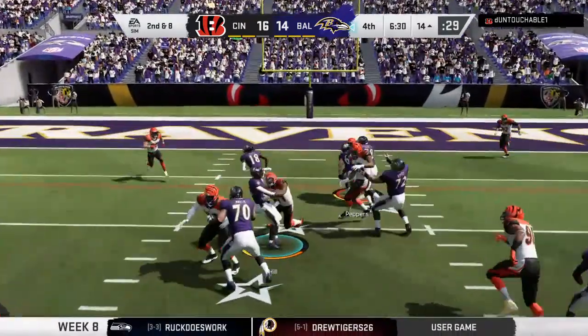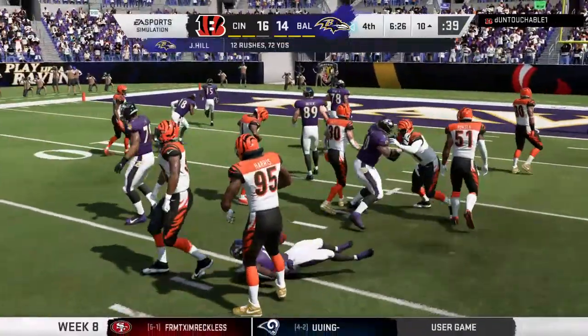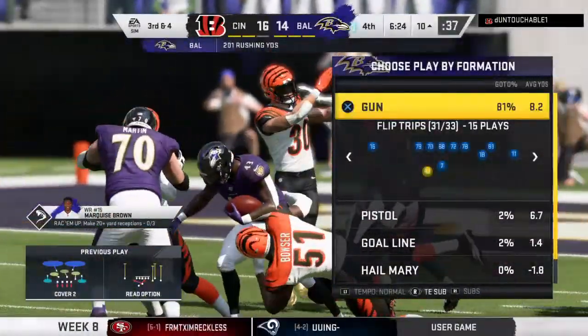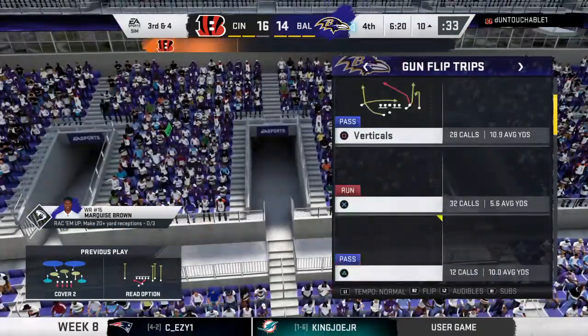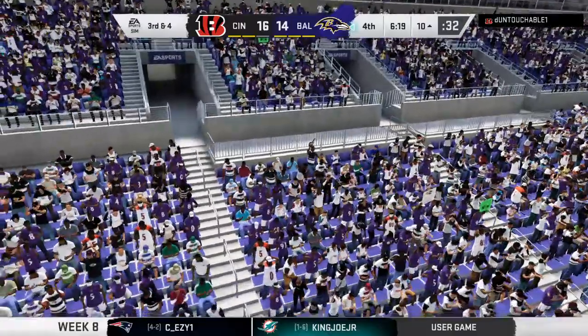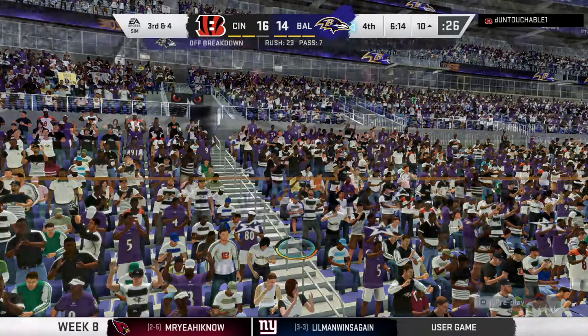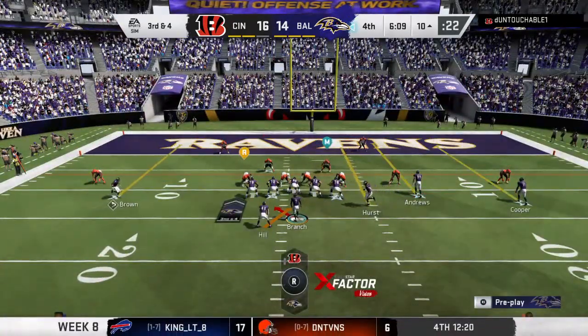On 2nd down, Hill. He's going to get 4 out of this as he's down to the 10-yard line. Well, if you're a football guy, that's a pretty run because everyone is in sync right there. Obviously, the guy carrying the ball, but how about the people up front? Leverage, athleticism, they created some nice space for him. The Ravens on 3rd down, just 1 for 3 thus far. This is 3rd and 4.